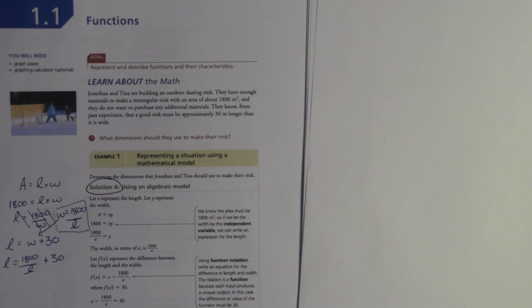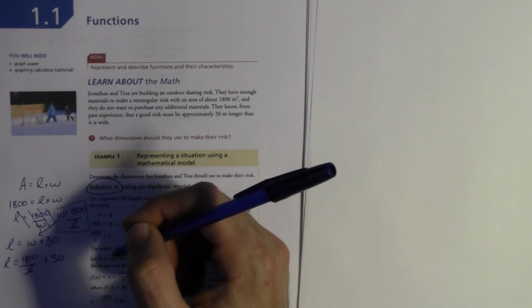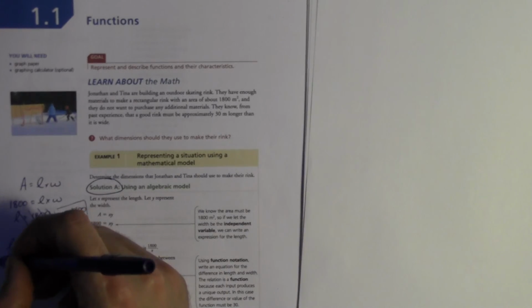Anybody know what to do? We have a variable in the denominator. I need to get that up, right? I need to get it out of the denominator. What do I do? Jesse, do you remember? No? Marco? Multiply it by what? Yeah, multiply everything by L, or L over 1, right? So everything's getting multiplied by L.